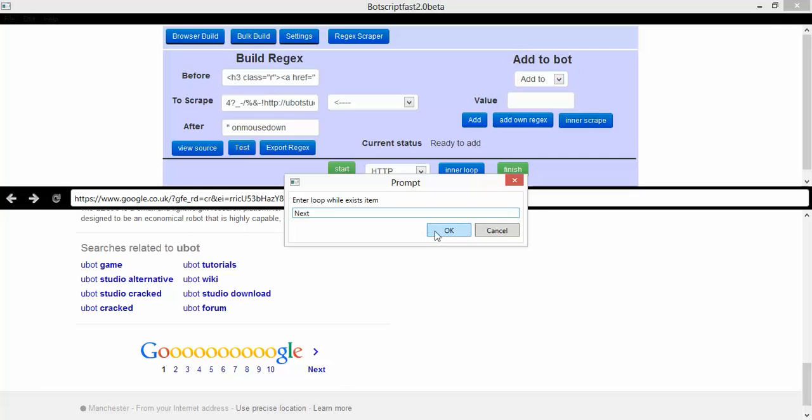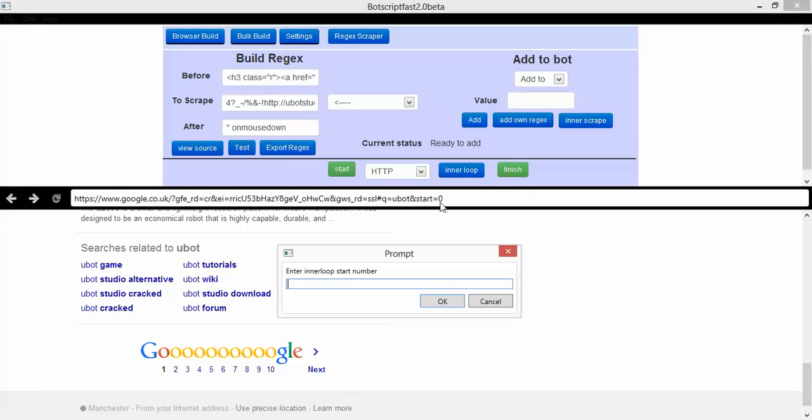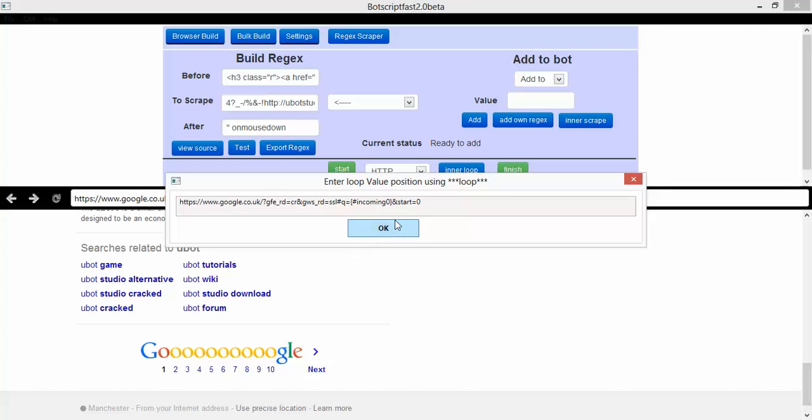Right, the start number is that number there, so we're going to say it starts at 0, and this is where you put the loop value in, like we've done before for the incoming URL. We just simply enclose it by the symbols there, 3 asterisk, and then that's done.